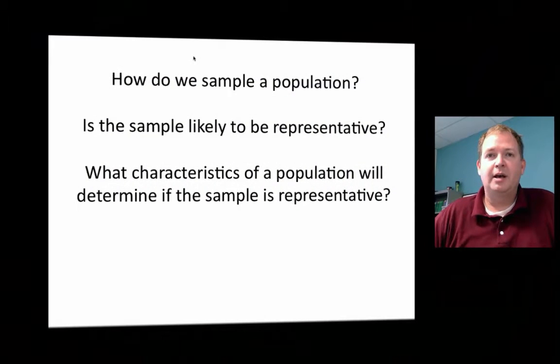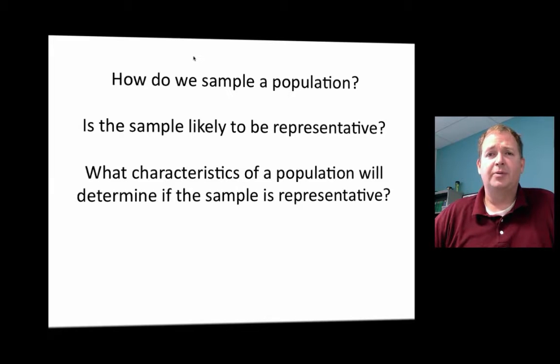Okay, so when we sample a population, there are a few things that we need to keep in mind, and this will be reinforced throughout the course of the semester as we talk more about experimental design. But we've got to think about sampling in a random way, so that we're collecting individuals from the population that are not connected in some way. So the first fish that's collected from a population isn't necessarily going to determine what the second fish is. In other words, we're not collecting them from necessarily the same area, because that can then bias our sample.